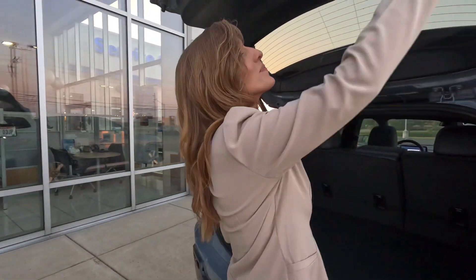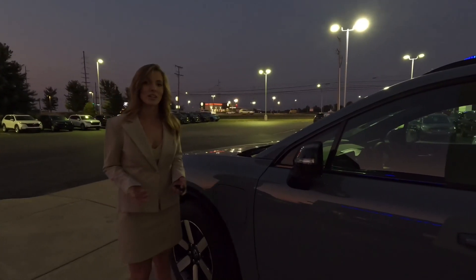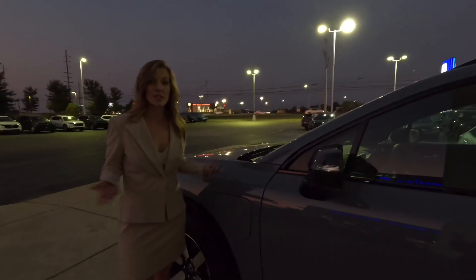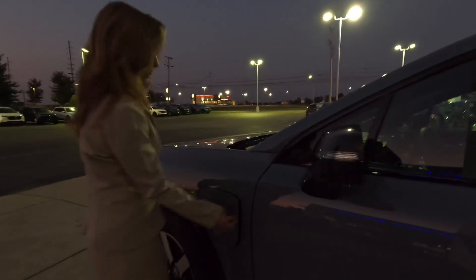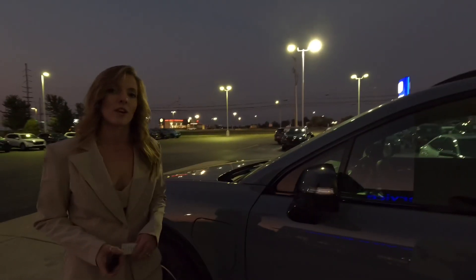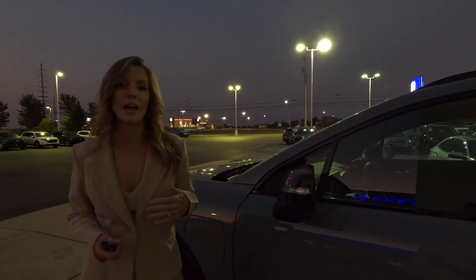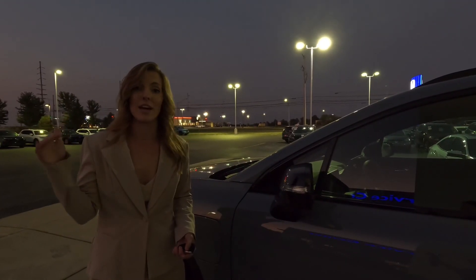Now I want to show you the next best thing I feel would fit your needs. Because the Prologue is a full electric vehicle, all you need to do is charge it. This access panel right here is going to allow you to get in there to charge your vehicle. Now Bob, you told me you don't really drive very far on your daily commute — about eight miles to work and eight miles back, so that's under 20 miles a day.